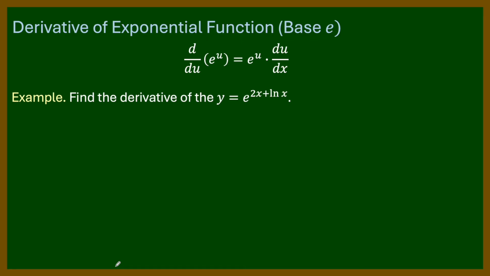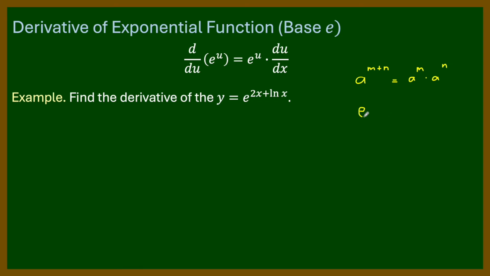Now, let's move to the derivative of y equals e raised to 2x plus ln of x. So, before we start the solution, allow me to recall some properties of exponentials and laws of exponent. If we have a raised to m, then we add the exponent m to another variable which is n. This is equivalent to a raised to m times a raised to n.